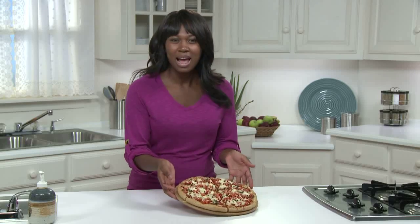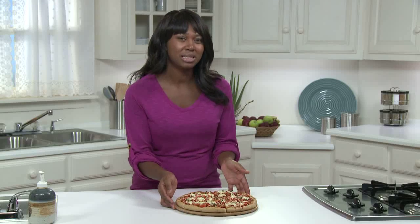And here's our pizza. Hot out of the oven. It looks so good. Dare I say, it even tastes better than takeout. I hope you've been inspired to make your own pizza and pizza crust at home. A great recipe for the kids to help out with too. Time to eat.